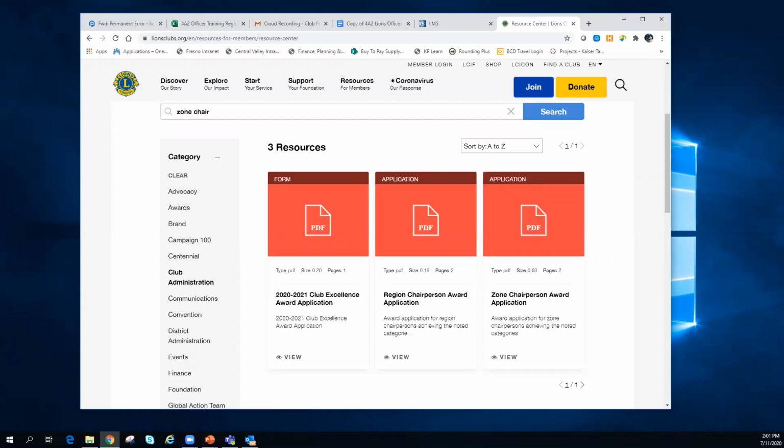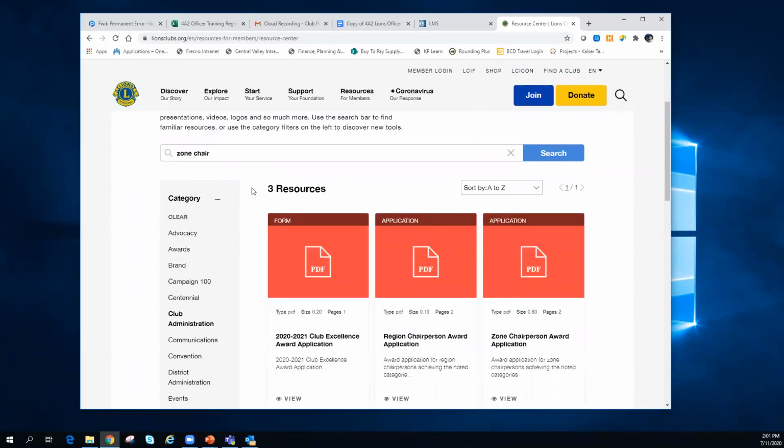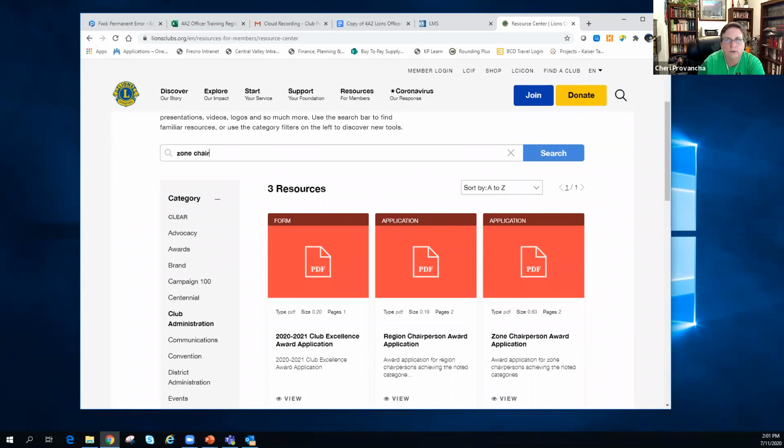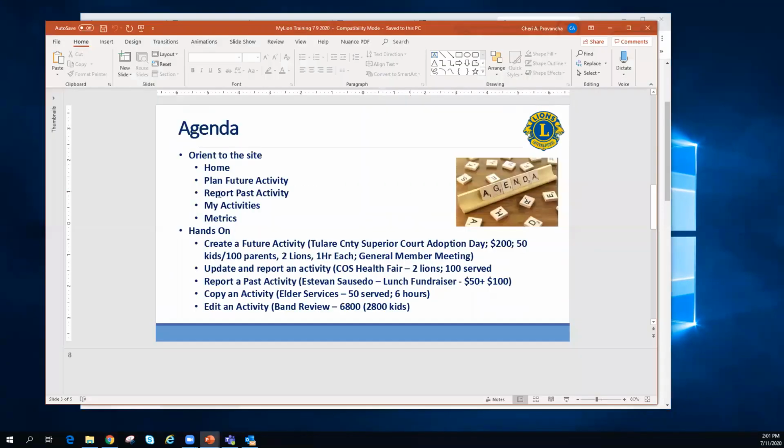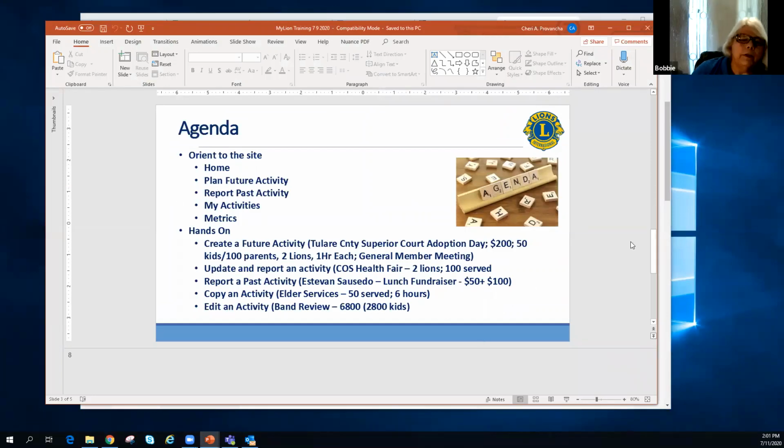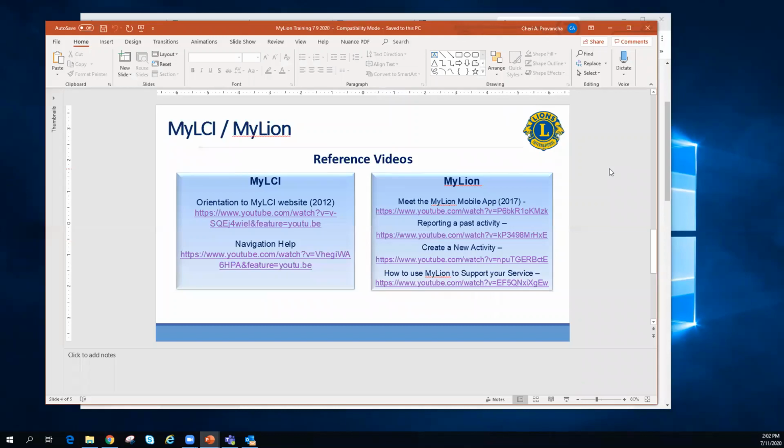I was online and I found an outline of zone chair training materials that are listed. And I think you find it, just like you said, in the ebook. That's probably right. Zone and region chairperson's ebook, tools and resources, etc. Oh, the back pages, it gives a bunch of links, I believe. Right. It gives an outline, starting out with the learning map that zone chairs should read about.